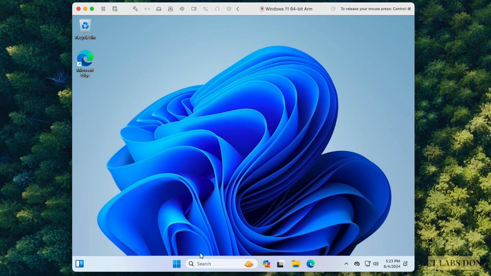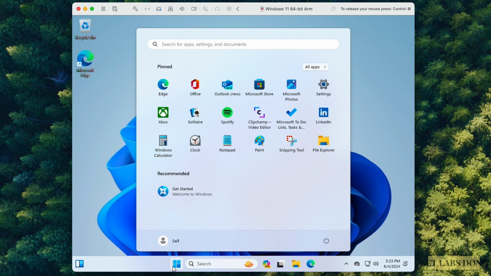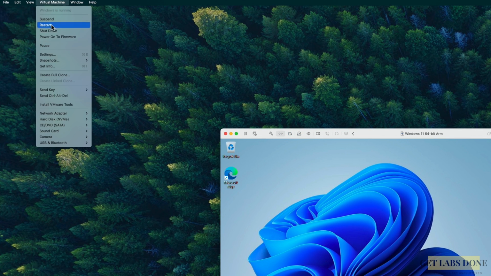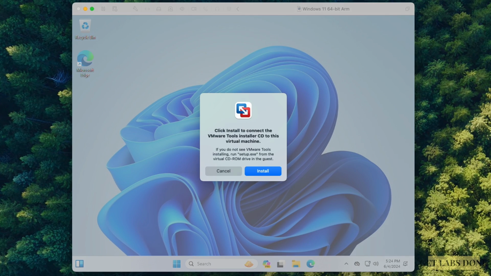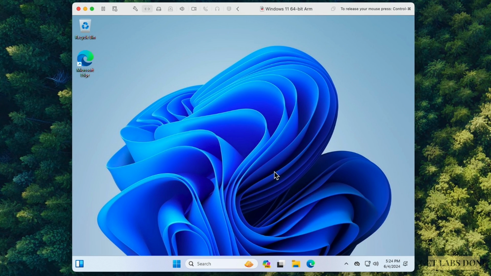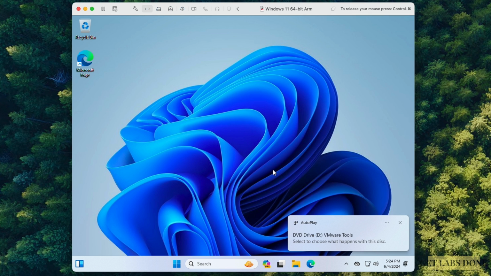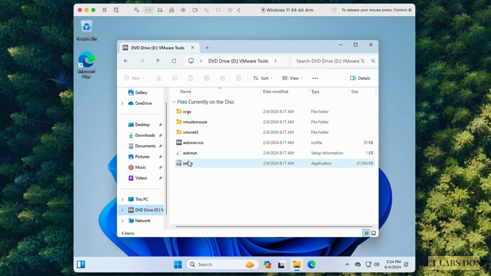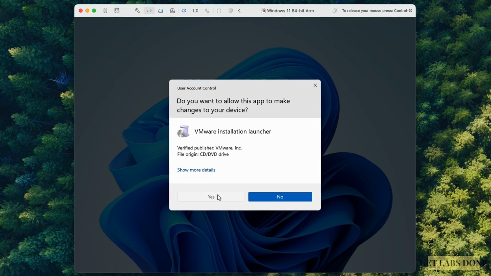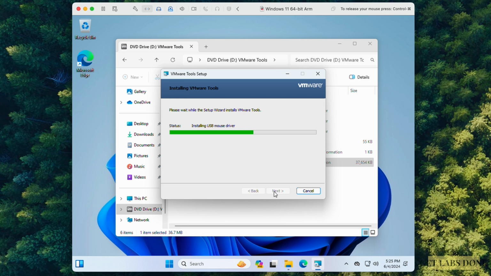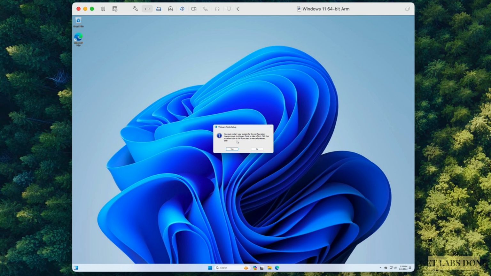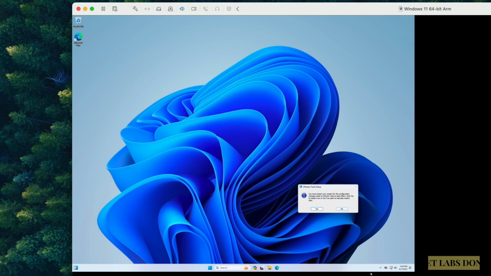Let's now go ahead and install VMware Tools. That is like an essential driver for your virtual machine's performance. So click on virtual machine at the top left corner and click on install VMware Tools. Click on install on the prompt. However, my installation didn't start automatically. So let me go to the file explorer and DVD drive. Double click on the setup to install the software. Click on continue and the installation would complete. And once it's completed, you may click on finish. It's now asking you to restart and click on yes.